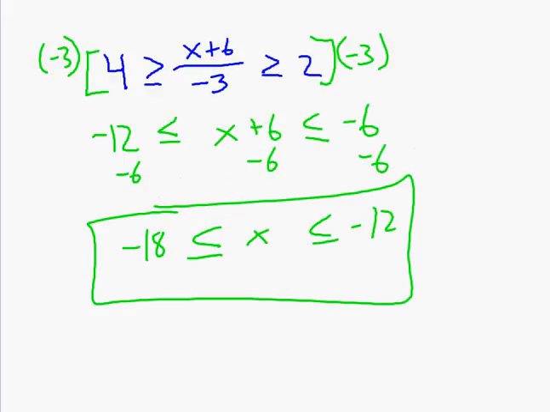All right, I'm going to put a couple problems up here. They actually do come from your book, but they'll be a good practice. I do want my variable to end up on the left, so let's just do a quick one where it does not. Let's say I have 6 is greater than or equal to 2x. How do I solve that? Divide by 2. So I get a 3 is greater than or equal to x.